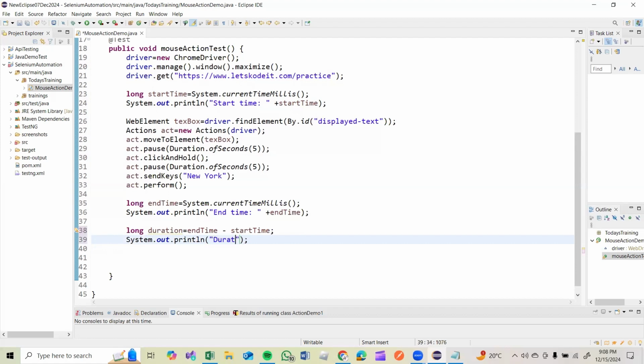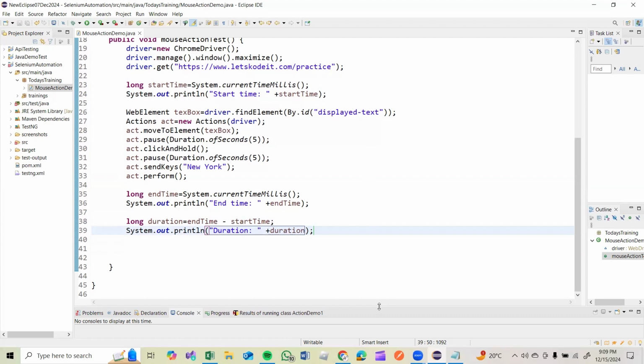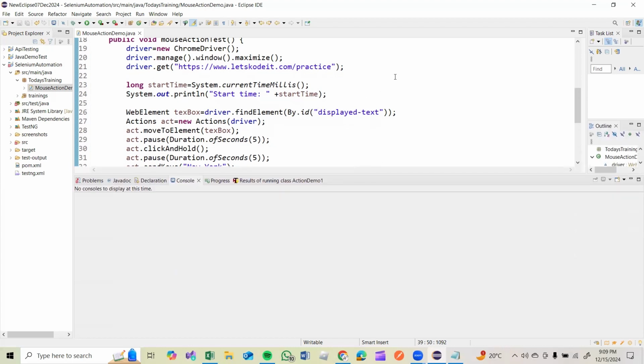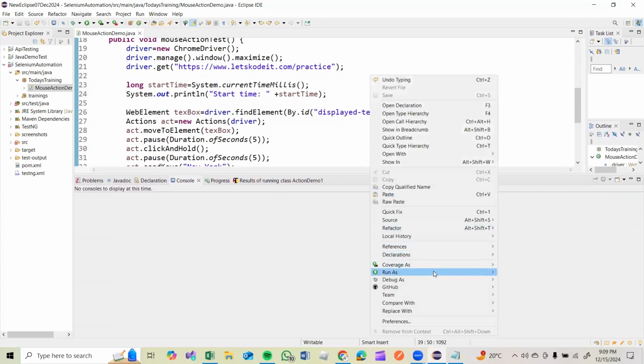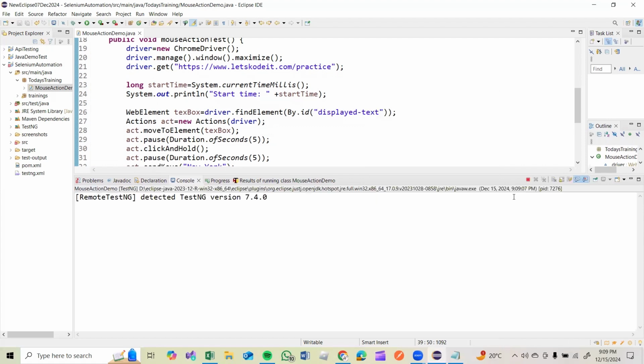Duration. Okay. I'm just saving it and going to run it. Let's see if our code is working or not. So run as TestNG.